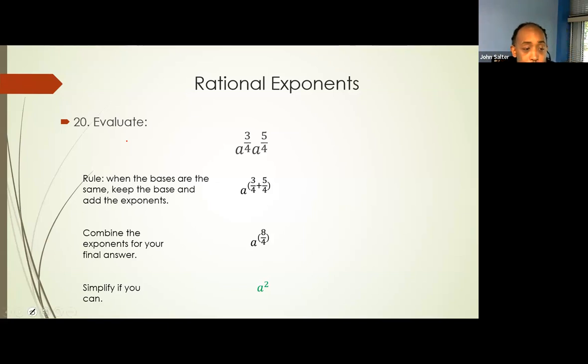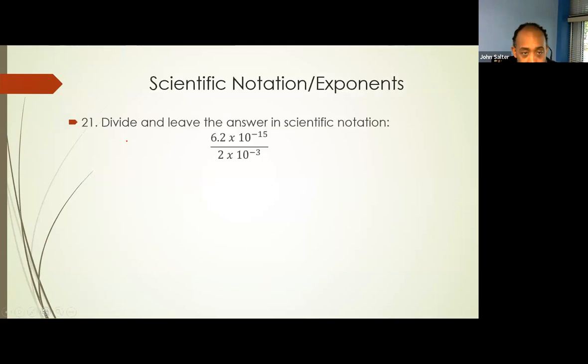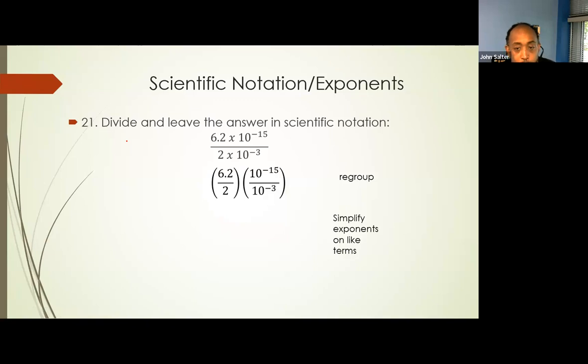Right, moving on. Dividing in scientific notation. Oh, tons of fun. So we get to use some exponents. We get to use some division rules that we picked up along the way here. All right, so I'm going to regroup this a little bit. This is multiplication, so I can kind of split this up, right? We have some property rules about that. So I have just the first component, the 6.2 and the 2, in one parentheses, and then I have the 10s over in their own parentheses.